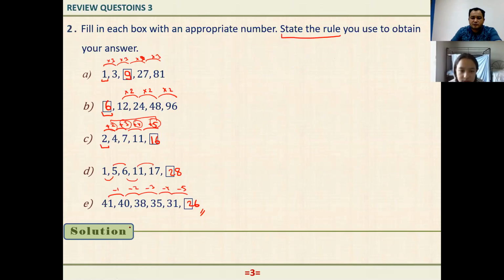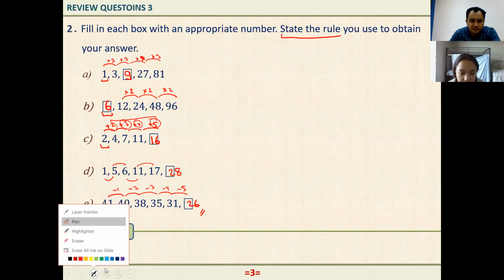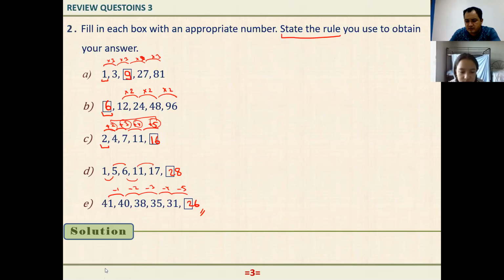Before I continue, let me just write it down here, because you are going to see that number sequence a lot in grade 8, grade 9, even at university. So here, let me just denote this with S. What is it? It is the first n natural number sum, 1 plus 2 plus... Why we got this formula? I'll show you now, because you are going to use this a lot, so you should understand the idea.